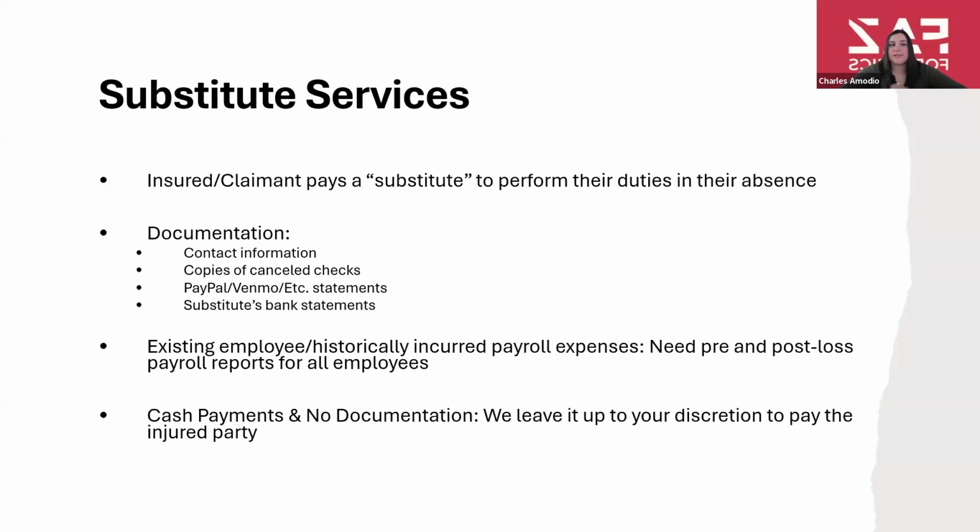However, one problem we do see with this is that a lot of the times the substitutes will claim they are paid in cash and there's no documentation to support this. In this case, we would leave it up to your discretion to pay the injured party those substitute service payments. I think a few times we've had the insured or the claimant obtain like an affidavit or a notarized substitute service form, and we have a discussion with the insurance company, kind of determining if they think it's a good idea to go through with payment, or if there just isn't enough documentation to support those substitute services, then they wouldn't get paid. But that's kind of up to you guys. So it does make it difficult, but it's definitely possible.